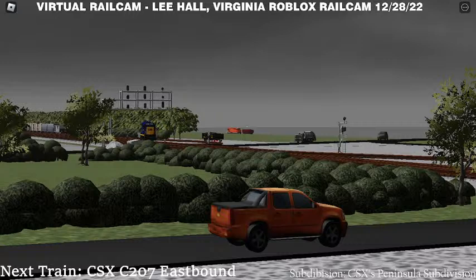Alright, that's CSX L215 light to Lehigh. They're gonna sit their train there, and shortly we'll see CSX C207 heading eastbound. Loaded coal train, there's a Y2 meter, and CSX 173, the Spirit of West Virginia unit, entering DPU, so it's 101 style, and we got Y2 up front. It's 584, pretty sure leading. All right, turn off the bell, and yeah, after that we'll have an E209, C125, and E207.